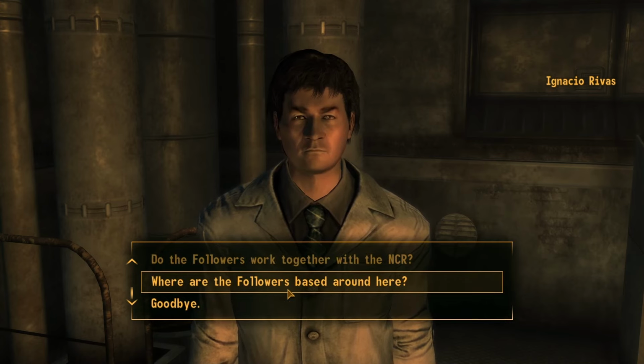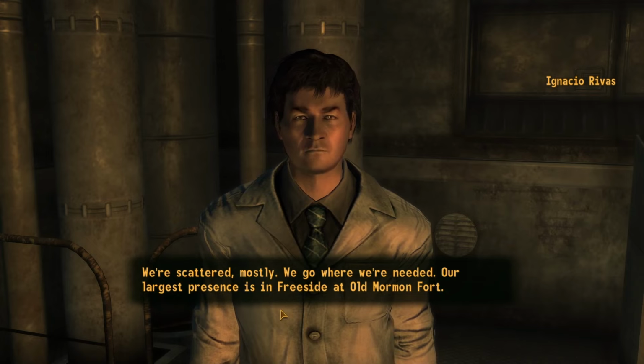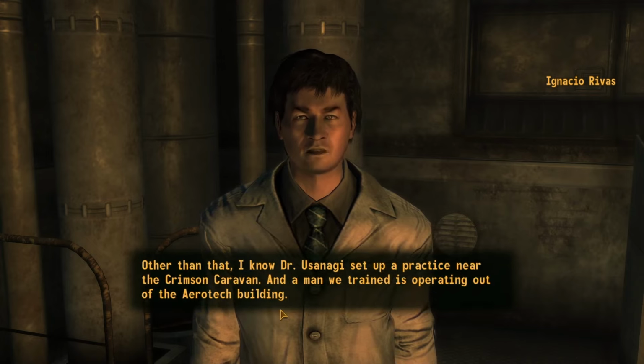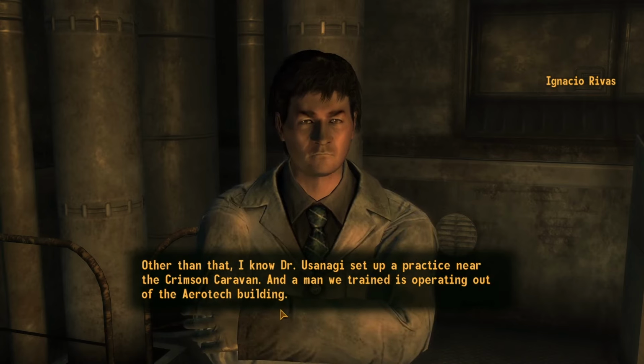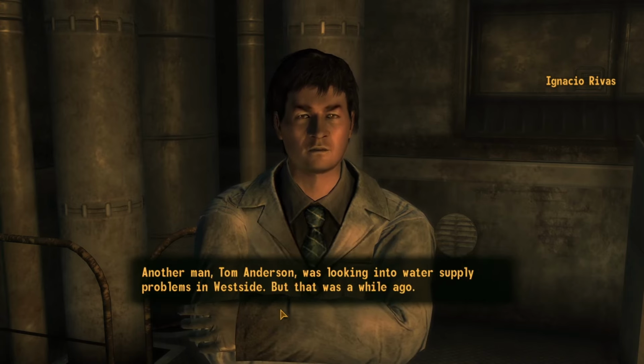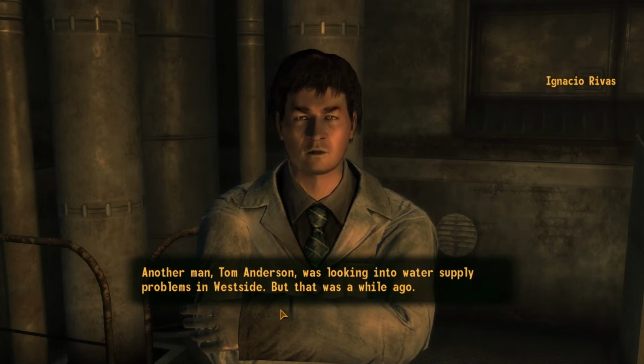Okay, well, where are the followers based around here? We're scattered mostly. We go where we're needed. Our largest presence is in Freeside, at Old Mormon Fort. Other than that, I know Dr. Usanagi set up a practice near the Crimson Caravan, and a man we train is operating out of the Aerotech building. Another man, Tom Anderson, was looking into water supply problems in Westside, but that was a while ago.